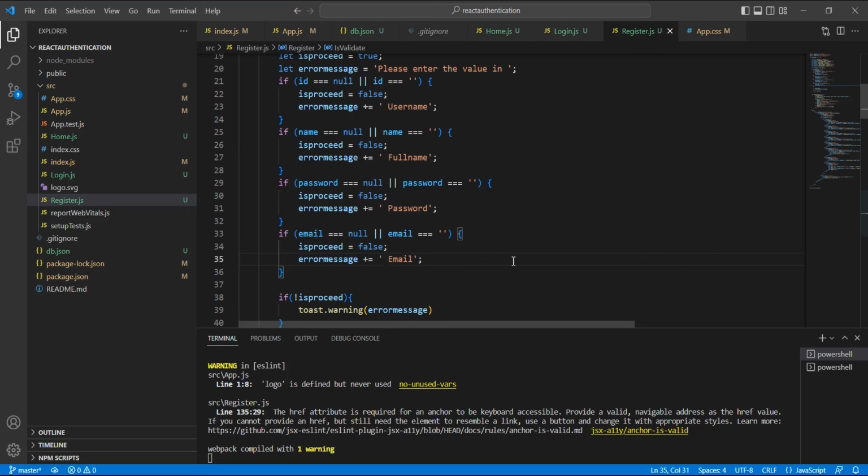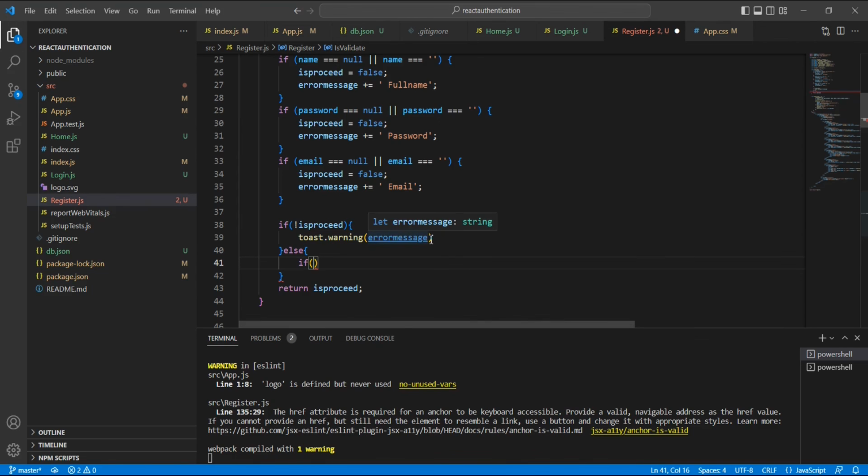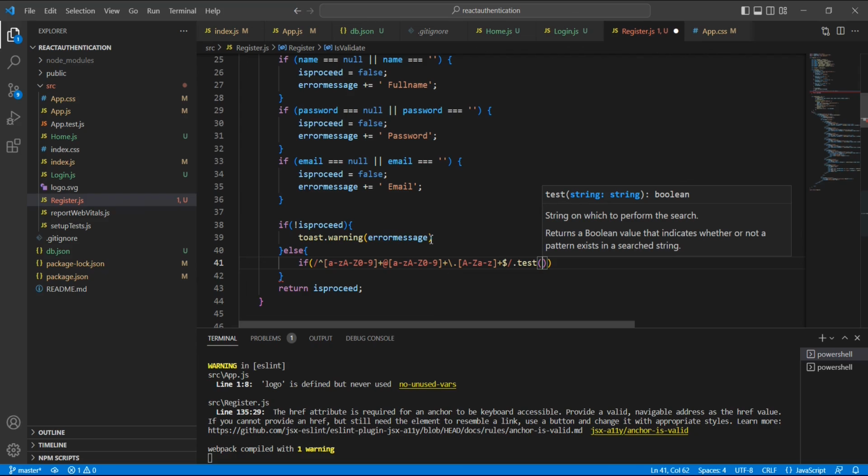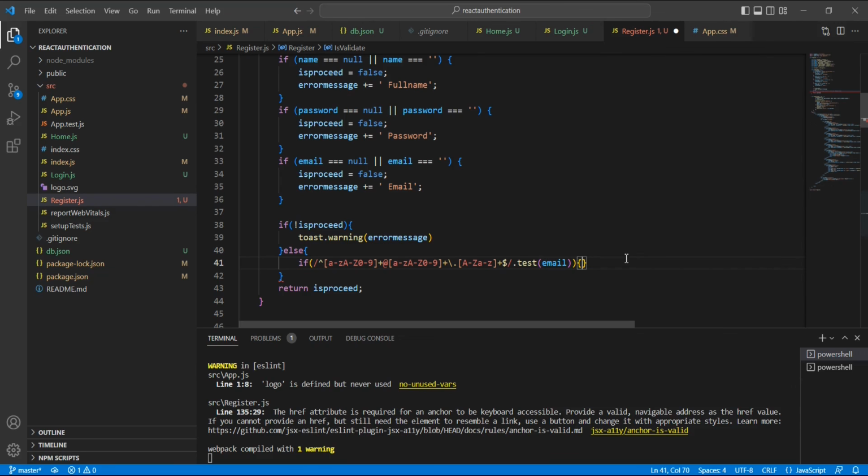Now I'm going to do one pattern validation for the email checking. I'm having some kind of pattern. So here I'm going to pass the value of email. If it is true, there is nothing.